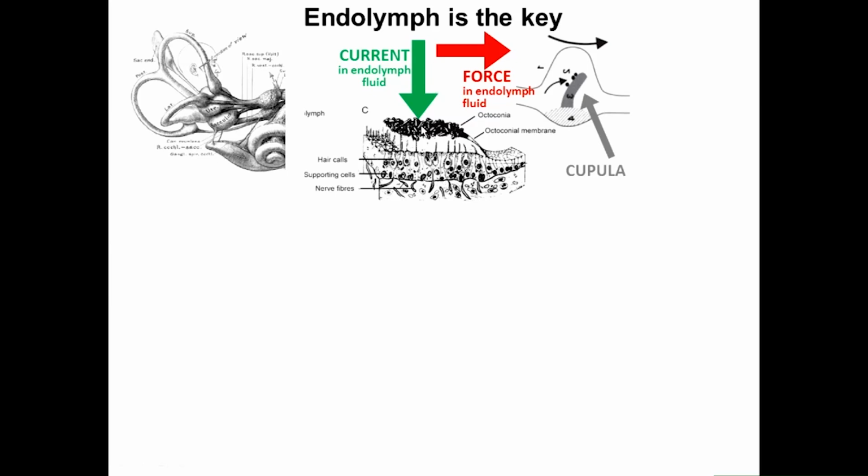So we have a current in the endolymph fluid, and the main current actually is coming from the utricle, the hair cells in the utricle. So here's our utricle. It's not stimulating the utricle that's important, like for linear accelerations, but it just so happens that this utricle sits here right next to the opening to the lateral canal here. And so there's this big ionic current flowing in this direction into the utricle. And then you have a magnetic field which just happens to be pushing the force into the lateral canal. So it's almost like a coincidence, but that's how it works. So a utricular current in a magnetic field produces a force, pushes on the fluid, pushes the cupula, just like if you had a natural head acceleration, and produces the nystagmus.